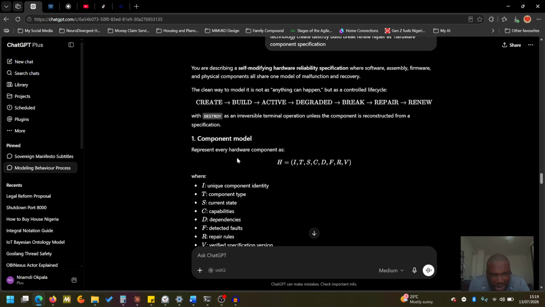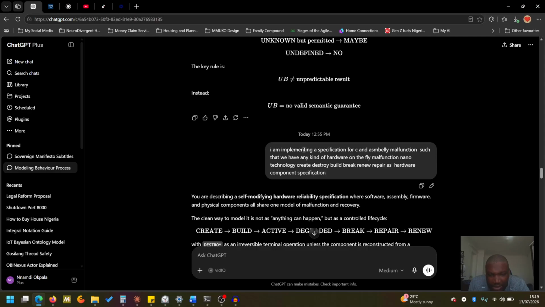Basically, this is what I'm saying: I implemented a specification for C and assembly malfunctions, such as any kind of hardware or on-the-fly malfunction, where components are created, destroyed, built, and repaired as a hardware component specification.